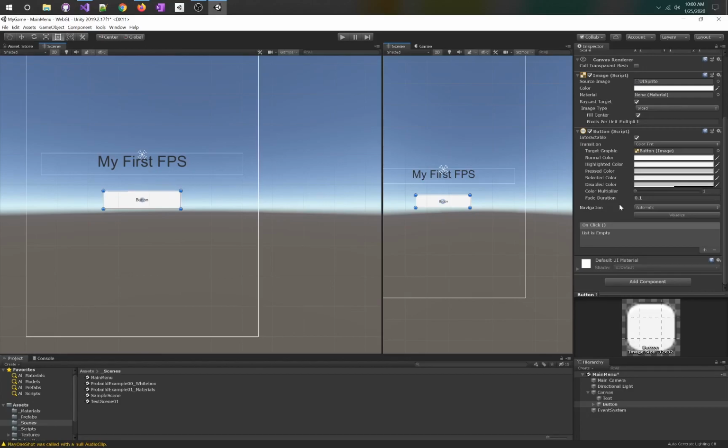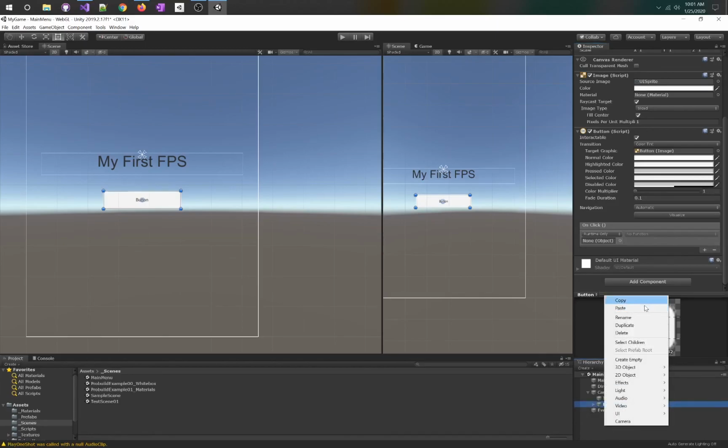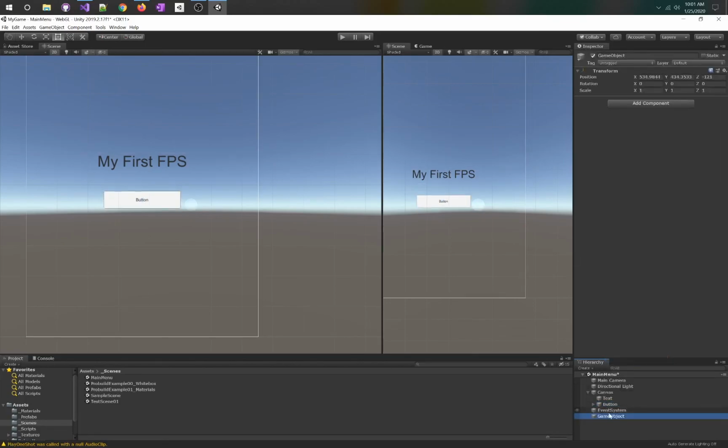The other thing the button has is this thing, on click. The list is empty because we don't have anything to click yet. But if we create ourselves an empty game object, we make sure it's zeroed out, which it is definitely not, 0, 0, 0. We just always want to be clean.